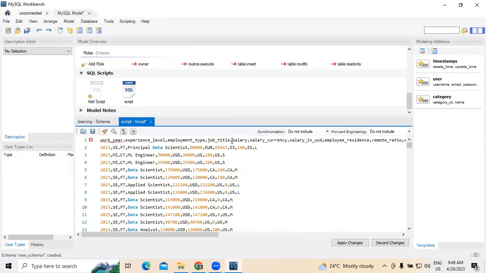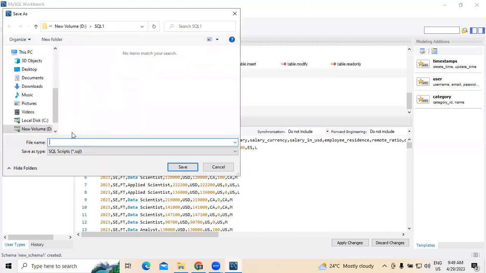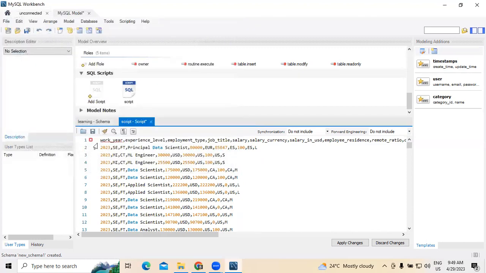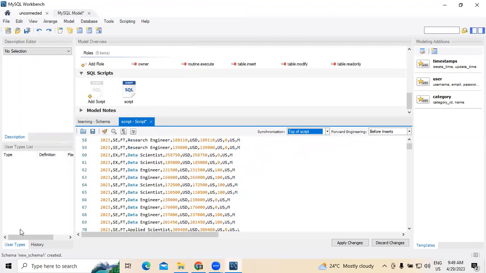Now, save the script file. This is for the saving of the script file. If you want to create any script file to be saved at all, we can do it. For example, top of the script. If you want to select the forward trap of the script, or create any kind of DLL files, or before inserts and all, these are the instructions which you have to follow accordingly. Whatever instructions are really required, we have to include here. Whatever is essentially required has to be included here.